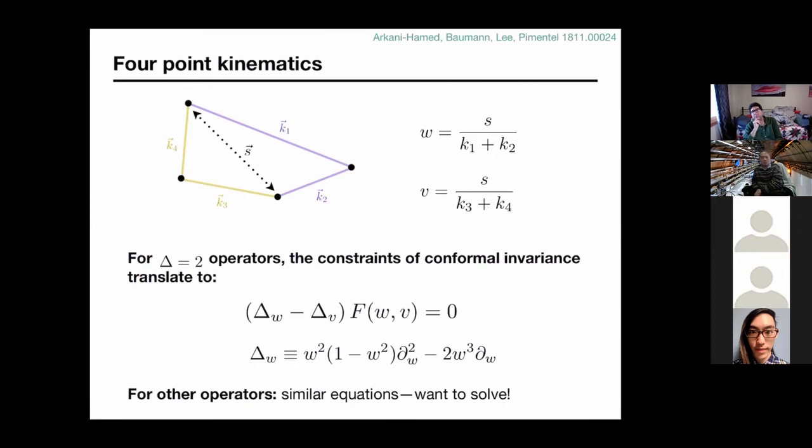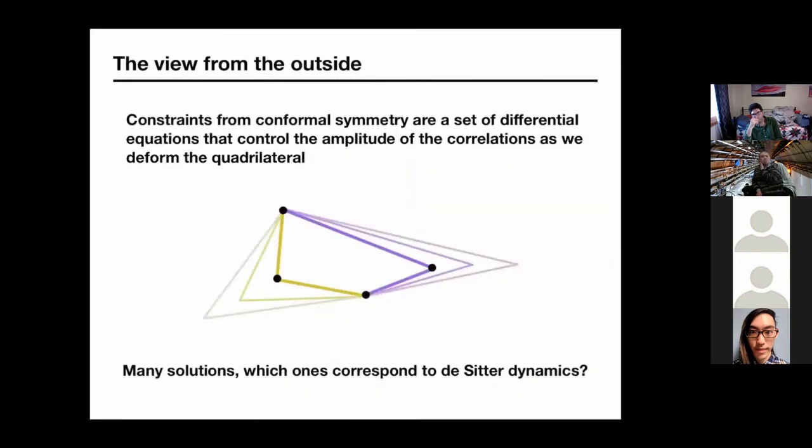I don't know what happened in the bulk, but the de Sitter symmetries tell me that that correlator has to satisfy this differential equation. So just by changing variables, you can see this is true. It turns out these delta operators are differential operators of the hypergeometric type. And so this differential equation, it's some PDE, is satisfied by all correlators of conformally coupled scalars in de Sitter. But of course, I care about some particular solutions, right? What I want are the solutions that correspond to the bulk de Sitter dynamics I'm interested in, things like the production and decay of some intermediate massive particle.